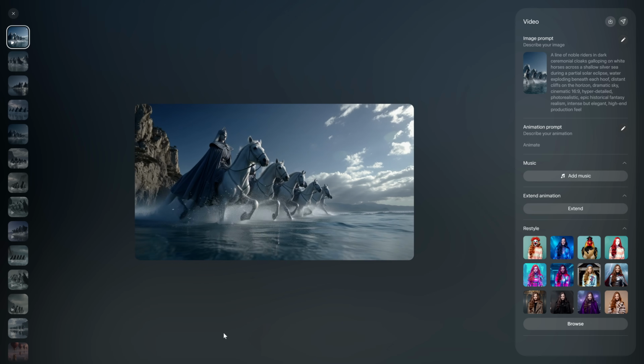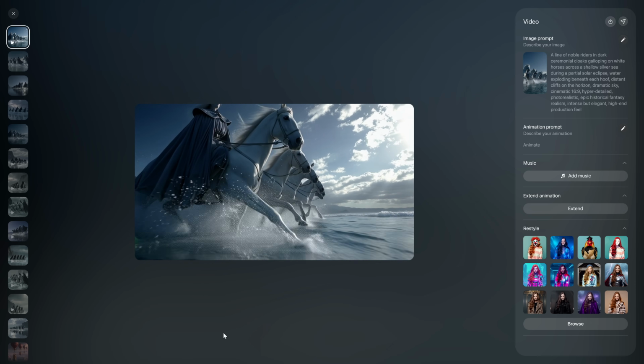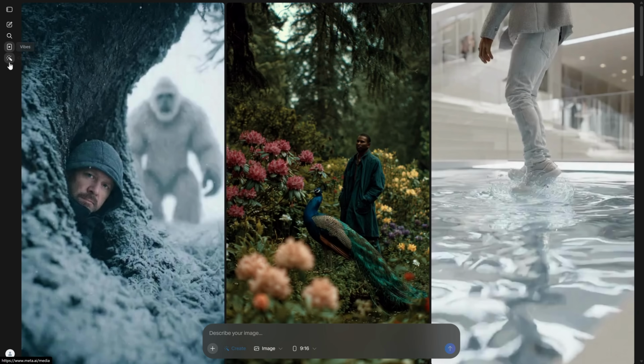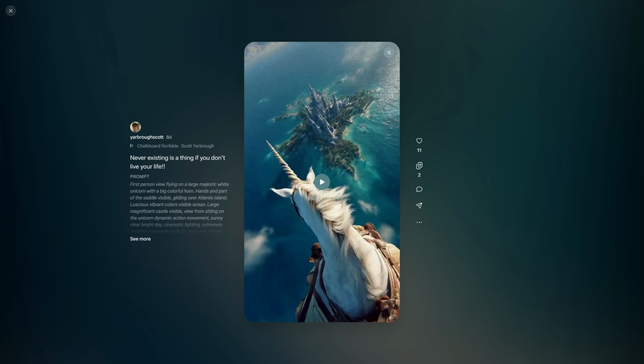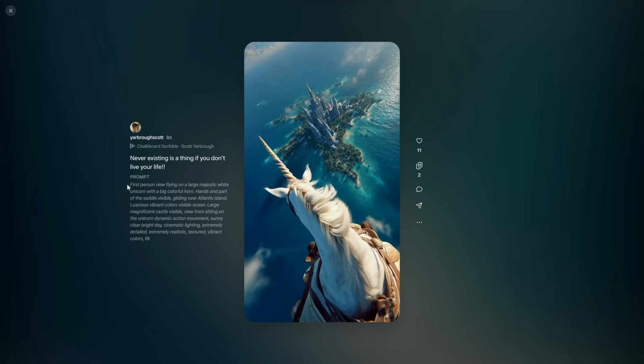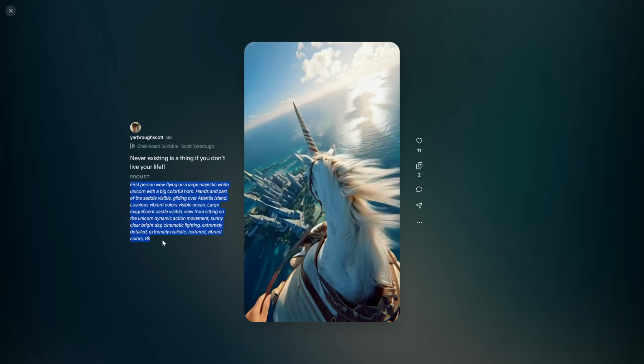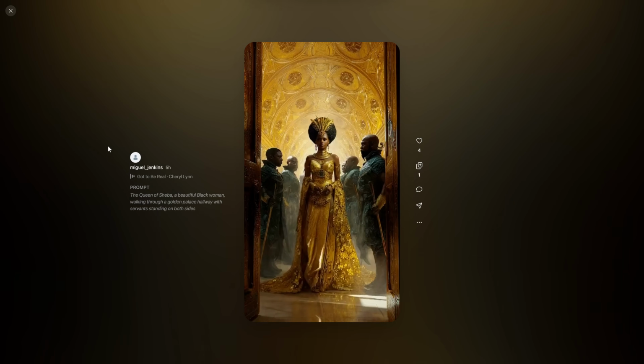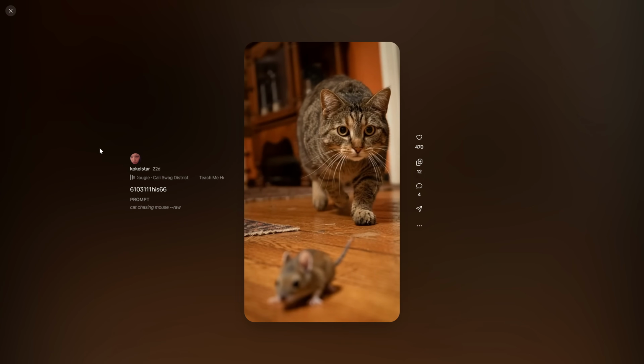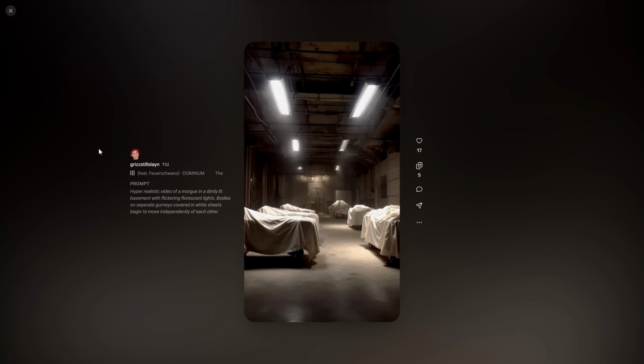To start with, if we're a bit blocked and don't know what to generate, inside this same platform, in the Vibe section we saw before, let's say a video catches our attention. We can click on it, and we'll see the prompt that was used to create it, which can help us generate similar things. It also works like a social platform, so we can scroll through videos as if they were TikToks and write down all the prompts we need so we can test them later on our own.